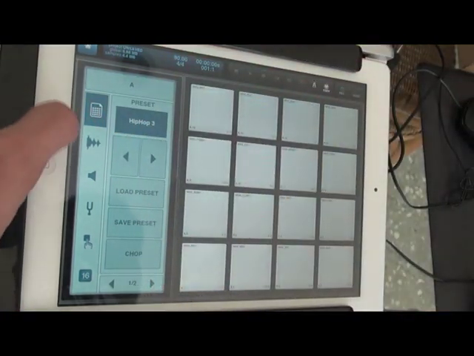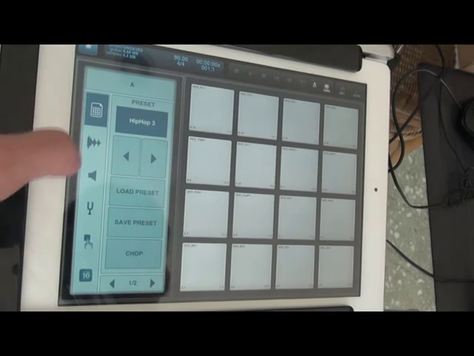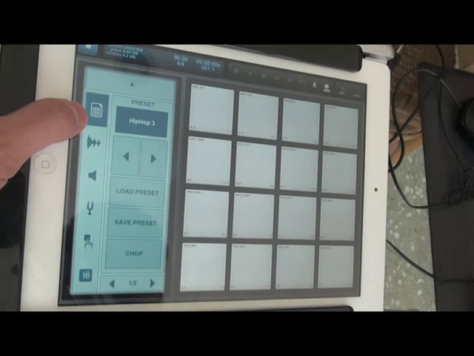Okay, at the side here, on the left hand side, there are 6 main setting tabs. The first one is your preset, which lets you load, save a preset, and it lets you access your polyphony settings, which you can set up to 32 voices. Our second one is our sample tab, which lets you load, you can edit, record, you can delete the sample, you can add fade ins and fade outs.